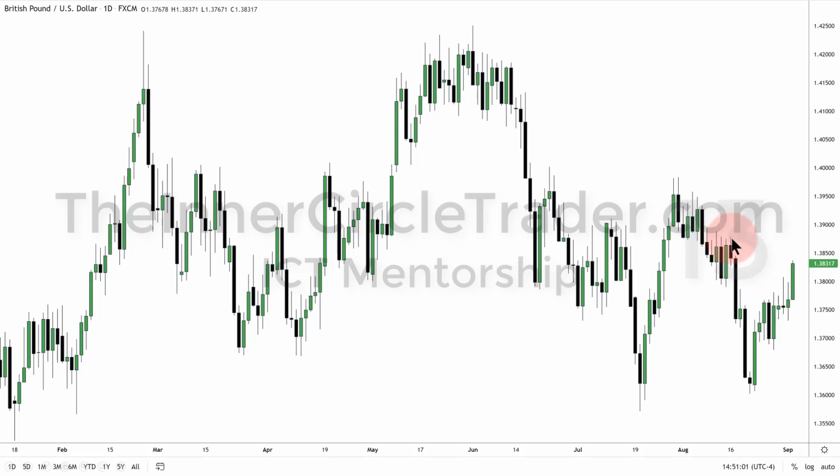Now since we've completely balanced this, the only thing that would make sense as a run would be these highs in here. And it would need to accelerate through that convincingly for me to think that we're going up into this area for this fair value gap and the buy-side liquidity. I'm not saying that it can't do that, but right now I just think the better play is on euro dollar, as long as dollar remains weak.